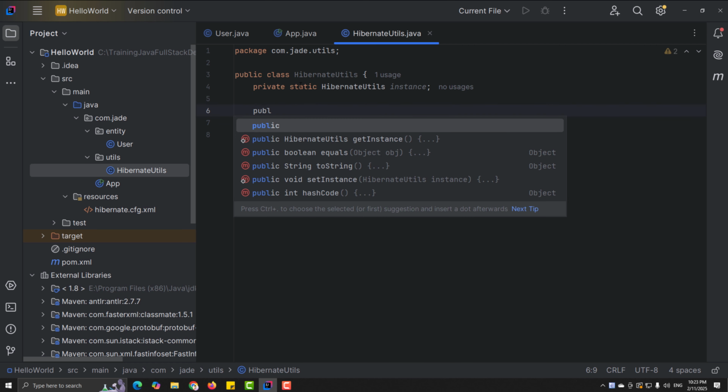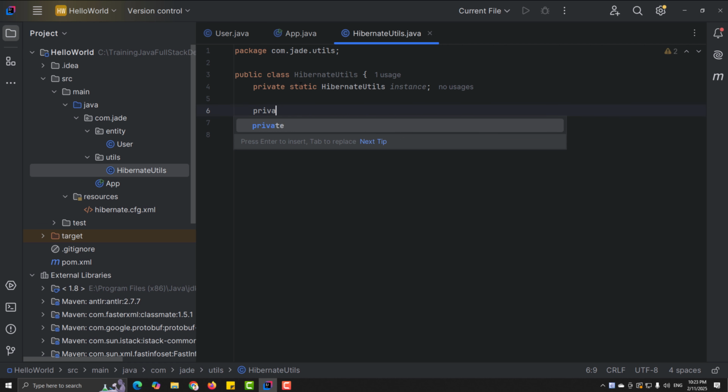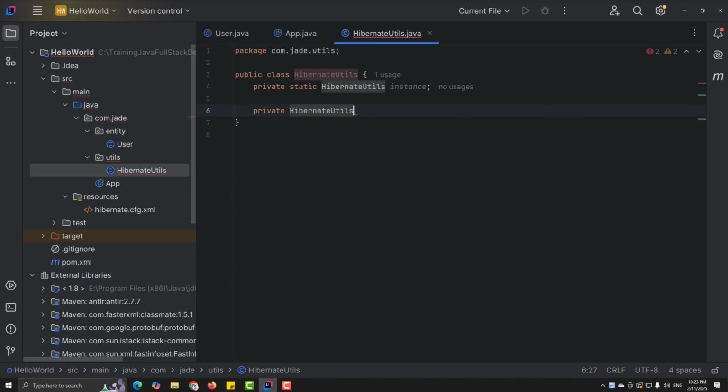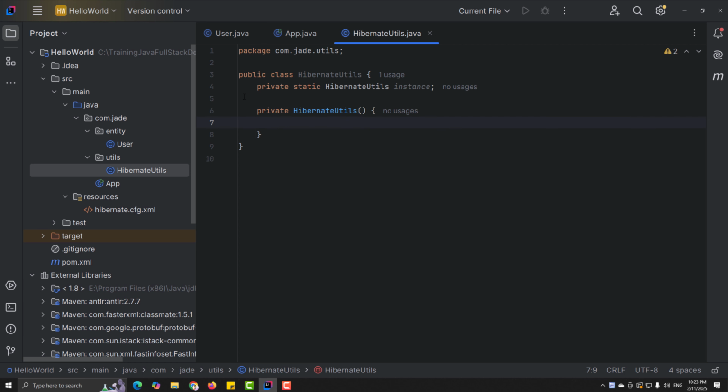And we need to set the constructor to private to prevent creating a new instance from this constructor.